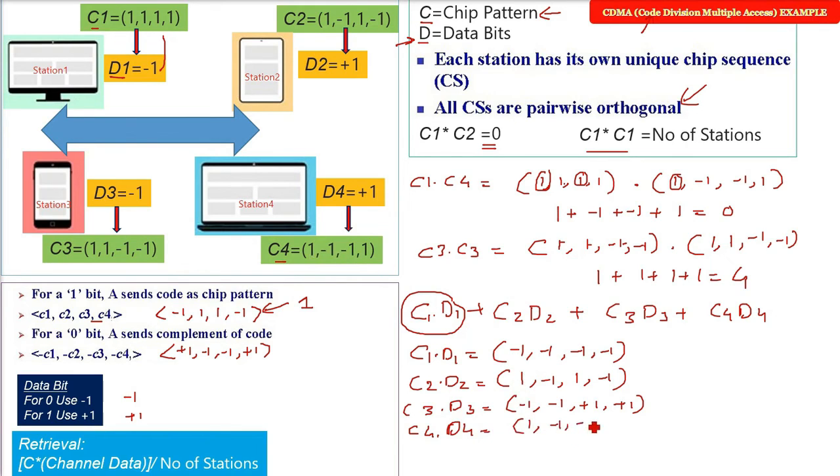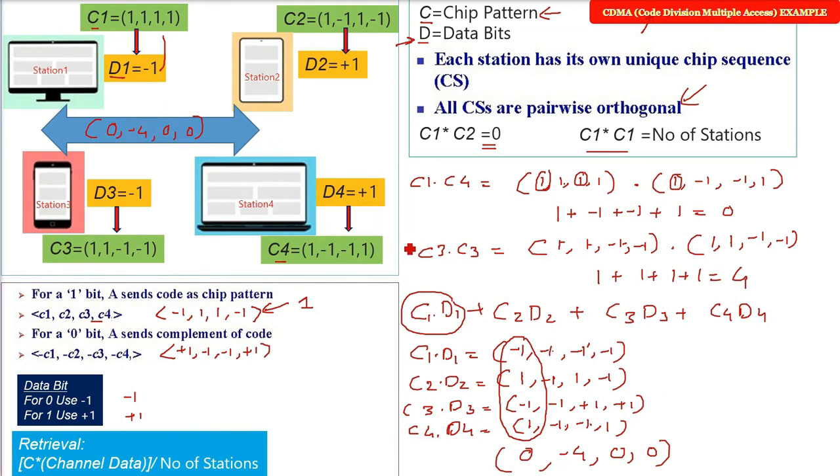Okay. Now we're done with this. Now you have to add it. So now add column-wise, four at a time. You add -1, 1, -1, 1, you get 0. Now -1 four times, you get -4. Again, -1, 1, 1 and -1, it will be 0. Then the fourth one, -1, -1, 1 and 1. Again, you will get a 0. So this is the final content that is going to go in the channel: 0, -4, 0 and 0. Okay. Now the sending is done.